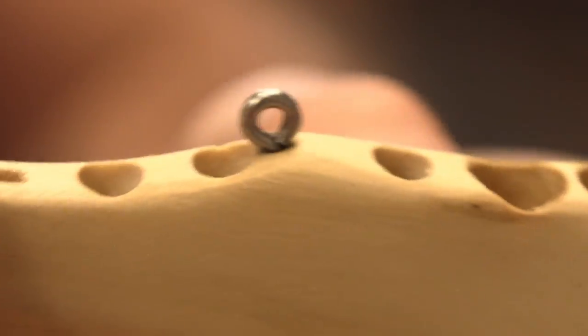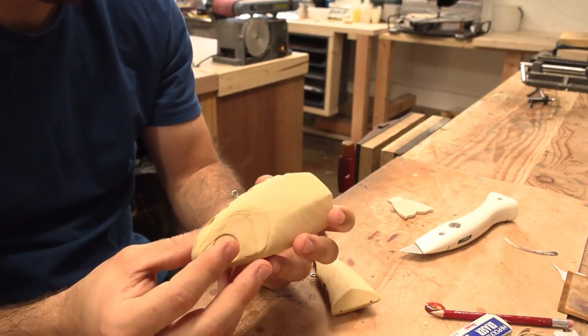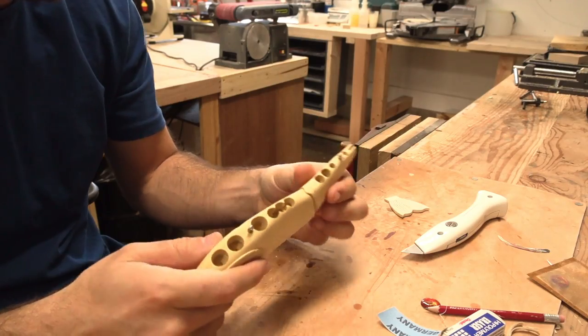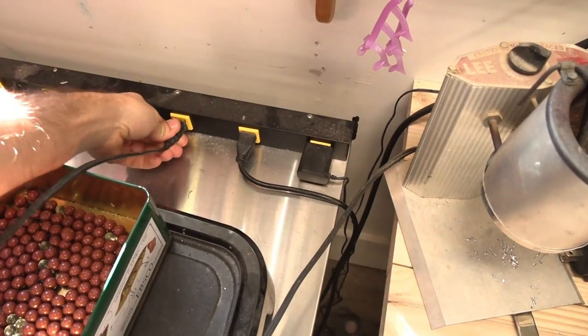Giving each of these holes something for the lead to grab onto, to find out if that helps when it comes to the lead wanting to come out of these baits. This is a big swim bait. I'm familiar with how badly lead wants to come out of them. That should get pretty close to doing something about it though. We'll see. Let's get that lead pot hot.